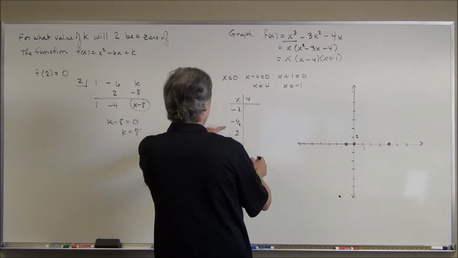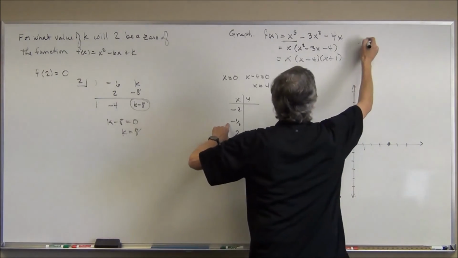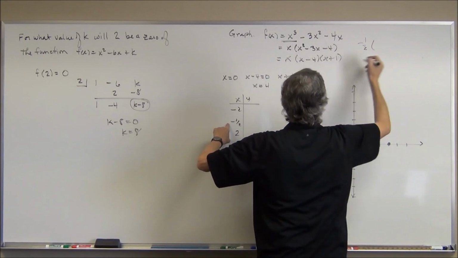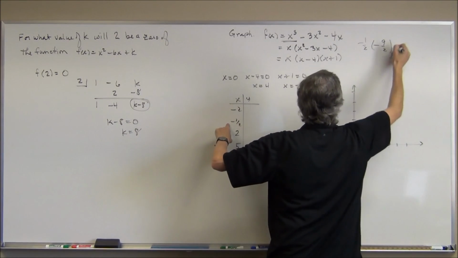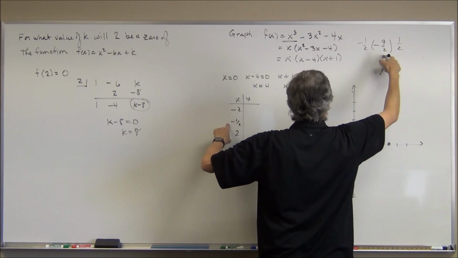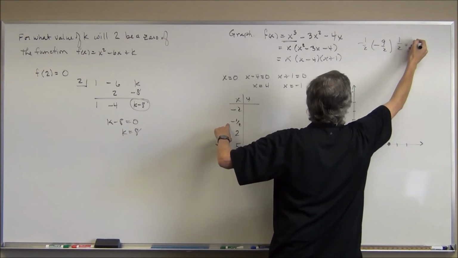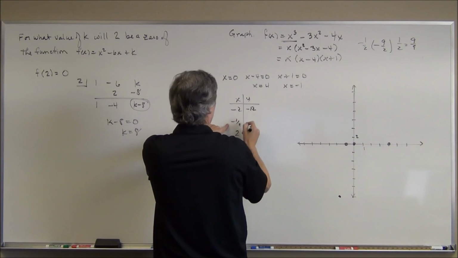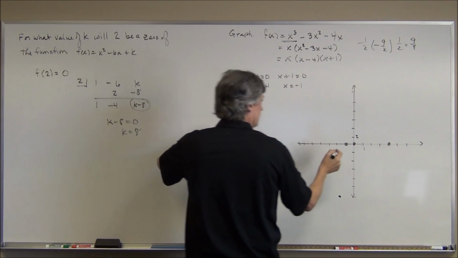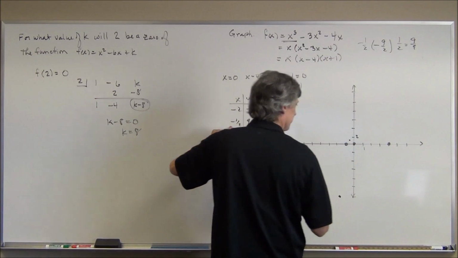If I plug in negative 1/2, ooh, negative 1/2. Okay, let's see. This would be negative 4.5 or negative 9/2, and that'll be positive 1/2. So negative times negative is positive times positive, looks like 9/8. Yikes. So what I had, negative 12 here, 9/8 here. 9/8 is a little bit more than 1, so it'd be about here.